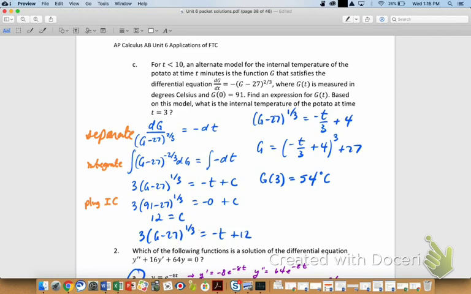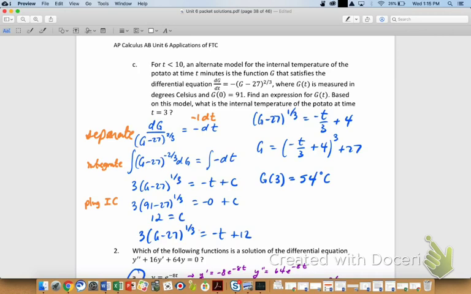So I have a fun fact for you. Question, Isabel, go ahead. Why is it negative dt? So when I separated my variables, of course, negative dt is really negative 1 dt. So I could have very easily moved that negative 1 over with the g minus 27. What I typically do is move as little as possible over to the g side, because I know in the end, aren't I going to solve for g? So I figure the less I bring over there, the less I have to take back over in the end.